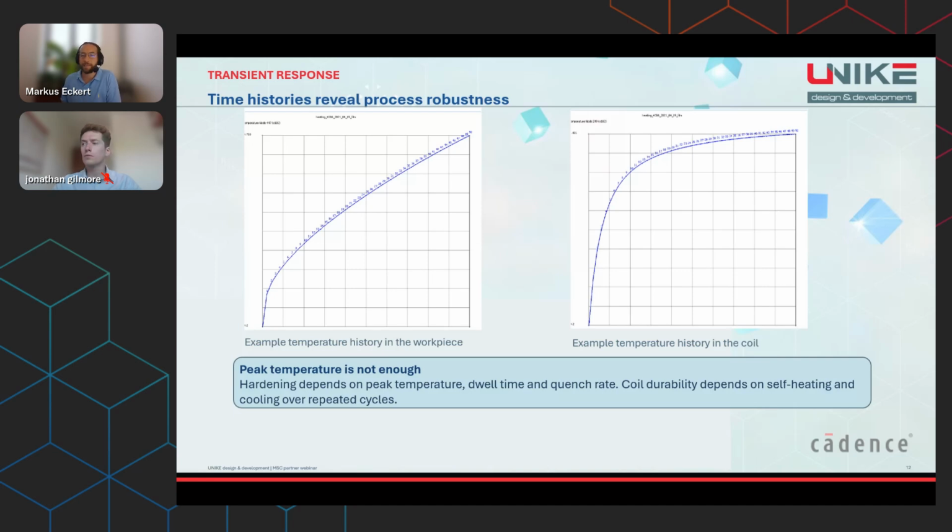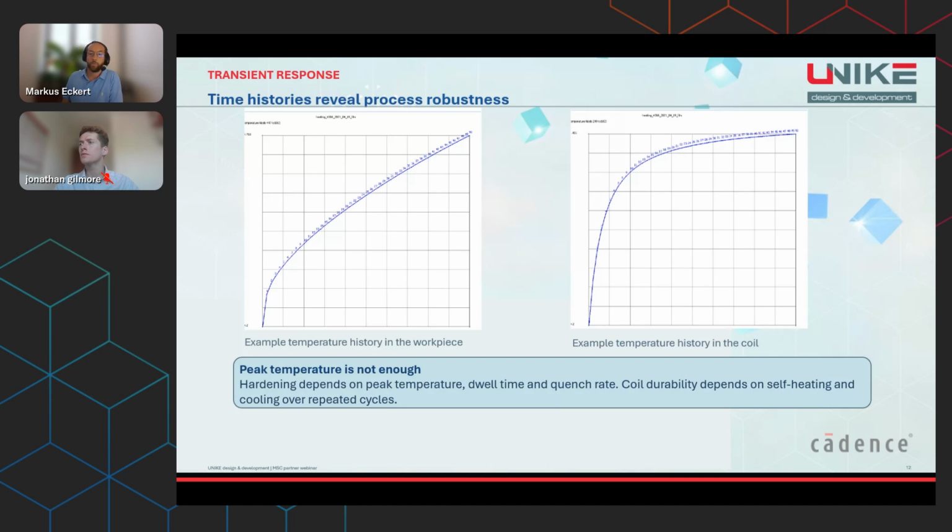The time history is at least as important as the spatial hotspot. For surface hardening, it is not enough to know that a high temperature was reached at some point. Dwell time, heating rate, heat conduction into neighboring areas, and cooling rate are also decisive. These quantities determine which phases actually form and how deep the hardening layer becomes.